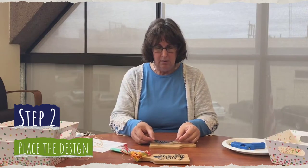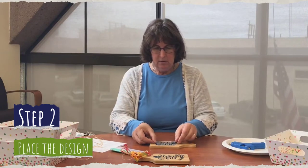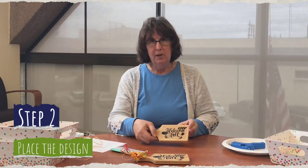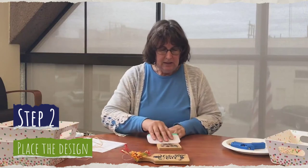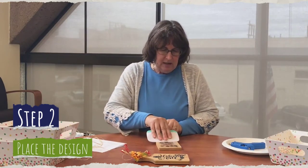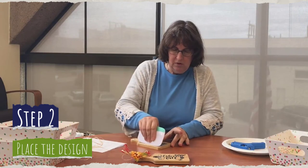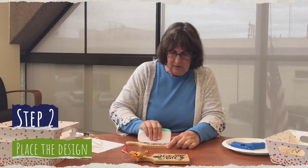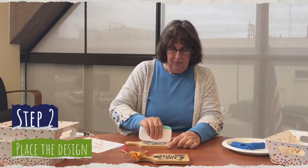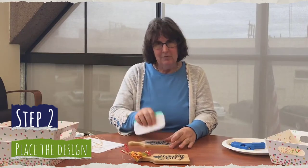Then you'll want to center it — or arrange it wherever you want it placed on the board; it doesn't have to be centered. I'm just laying that down on top of it, and once it's where I want it I'll take the paddle and rub it across there, because that gets the adhesive on the back of your decal to actually attach itself to the wood surface. Really rub it on there well, but if as you're peeling the clear part off it sticks a little bit or you're pulling some of your design up, go back with the paddle and squish it down again.